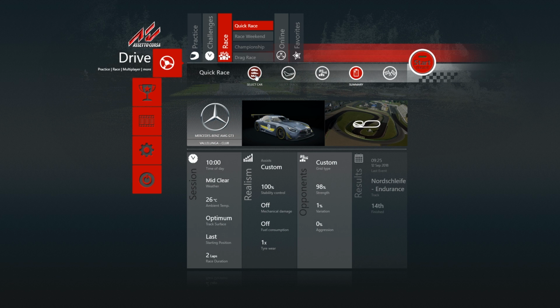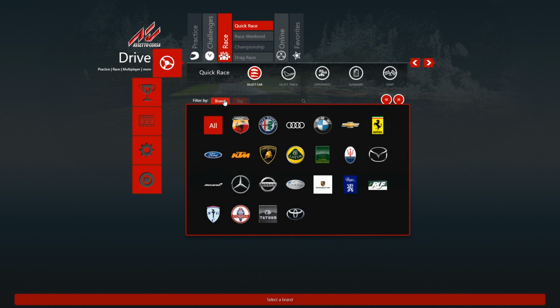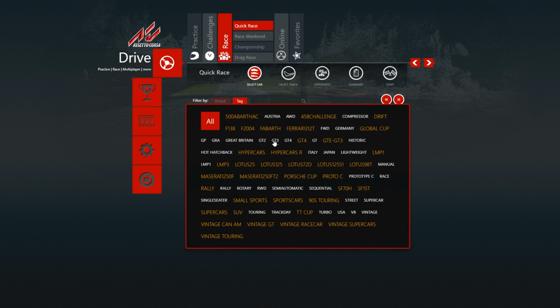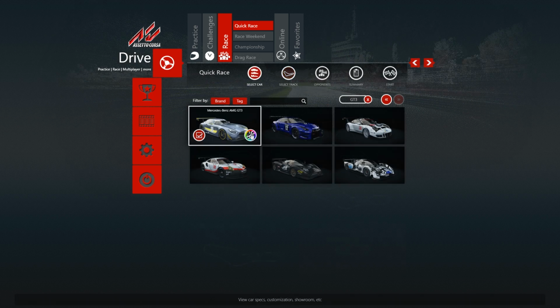We won't spend too much time on the drive or career sections, as most of it is fairly obvious. We can look at setting up a quick single-player race, which is useful for comparison with the content manager, which we'll take a look at later. So let's look at the race, quick race option. To select a car, we can select all cars or filter by brand or tag. We'll select the GT3 tag and choose the AMG Mercedes.